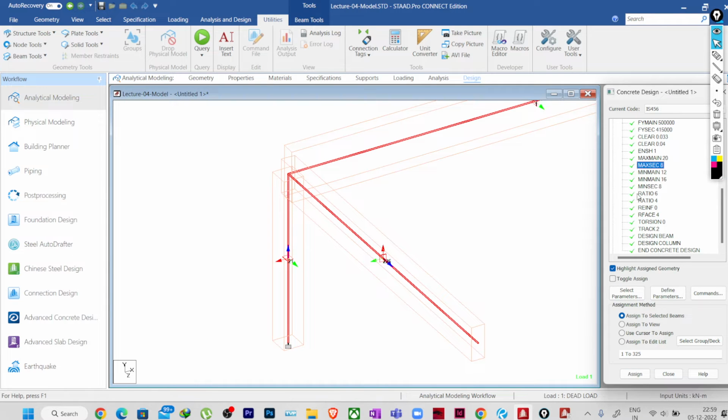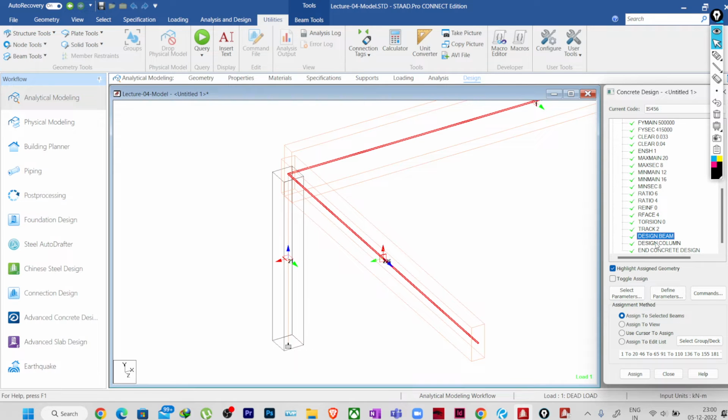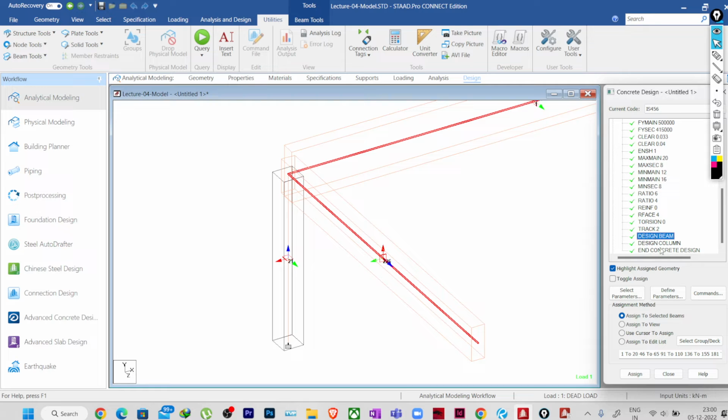Here in these commands I will be assigning those commands actually. Anywhere before the design command you need to apply them. So suppose after this I will be providing those commands. You can provide them before the design of column also. Before or after beam design, you can assign those, your wish, but it needs to be before the design of column.